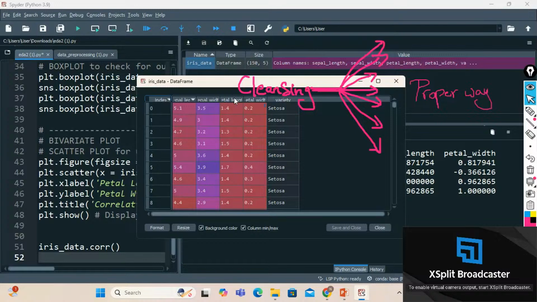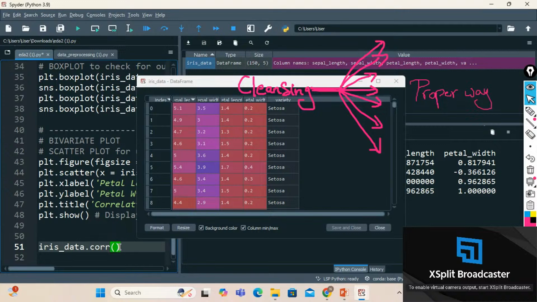I need to check. The reason is, did you type the same code, the correlation data frame dot corr function? Even still you can do that, my friend.